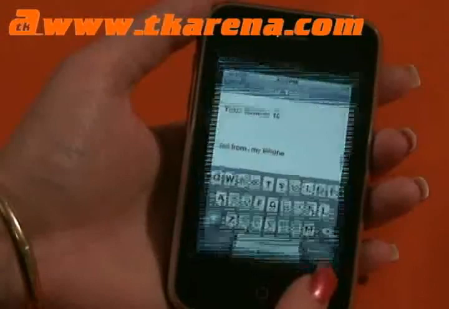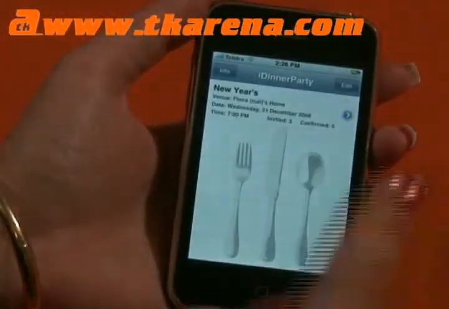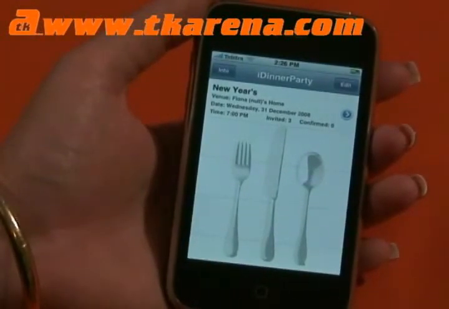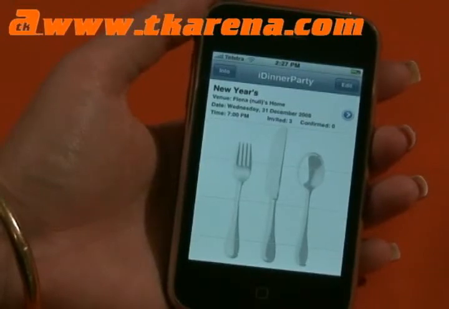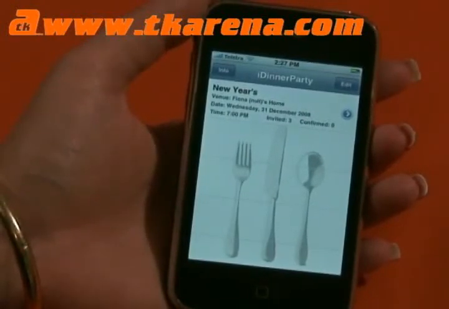So if you loved organising parties, or if you're organising a wedding, then you're a desperate housewife. This is for desperate housewives, John. Definitely, it is a very detailed application. It sure is. All the options there for costing and menu planning and table planning and contacts planning and all that type of stuff. It is a brilliant application. It is very specific though to a very particular type of dinner party. If you were organising a dinner party, it is a brilliant application. But outside of organising parties, this application has 0 use.